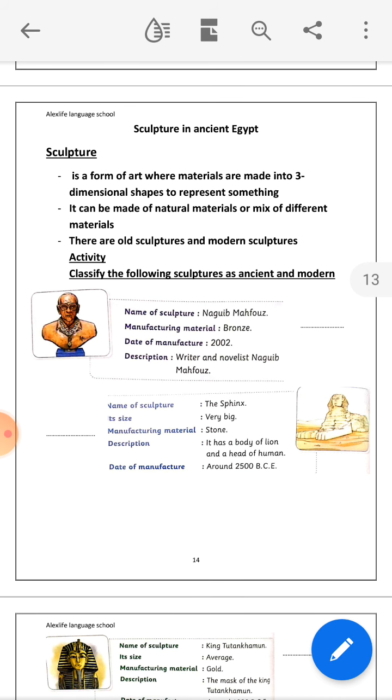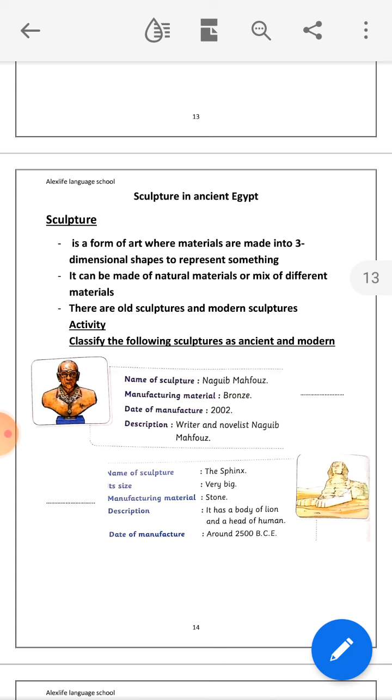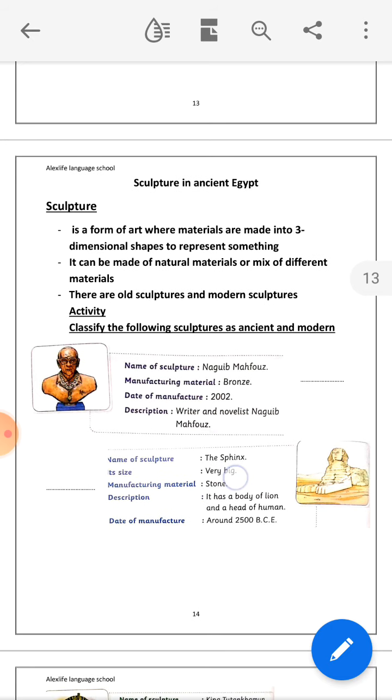We studied previously the difference between the map and the globe. The map is the whole world represented on flat paper, where we see the front of this flat paper only, and we don't see the back of this flat paper, and we can't catch it with our hands. But the globe is the whole world represented on a sphere where we can see its front and its back, and we can catch it with our hands. So the three-dimensional shape is the shape where we can see its front and its back, and we can also catch it with our hands.